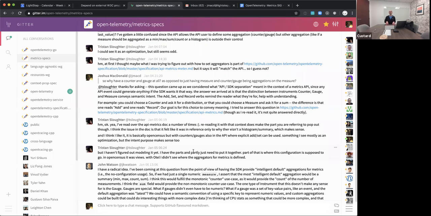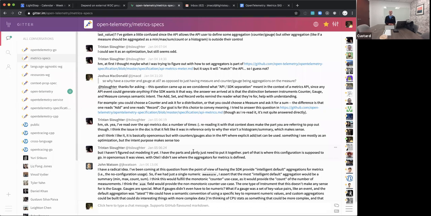We could go looking. I have gone and looked at other metrics APIs. Many of them are concrete libraries. They're not facades. There's no API/SDK separation there, so those ones don't necessarily give us much to work with. But there are some out there. Micrometer is the one that comes to mind, which is essentially a facade API that lets you bind to your metrics system, potentially to more than one of them, much like OpenTelemetry is trying to do here.